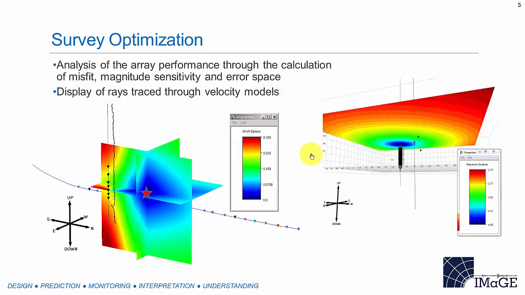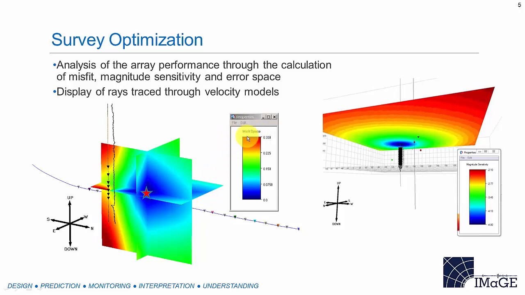Before the service starts, we want to optimize the acquisition geometry, and we provide a solution called Area Analysis Tool. All you need to do is decide the location of the borehole, number of the boreholes, the distribution of the sensor, and the software will show you the 3D distribution of the accuracy or the uncertainty in 3D, as you can see here. And you can change the borehole distribution, sensor distribution, till you're happy about your results.